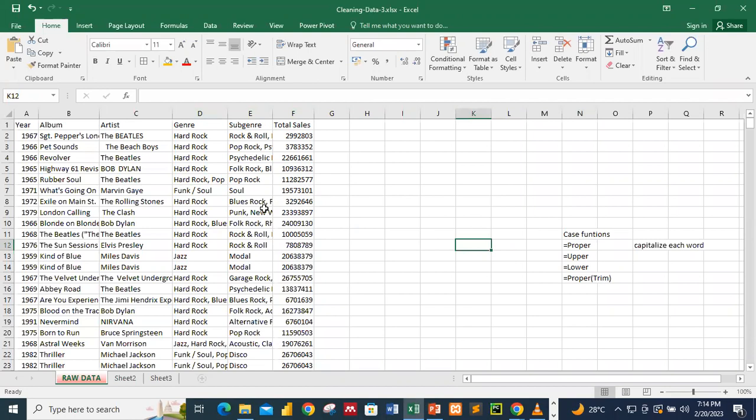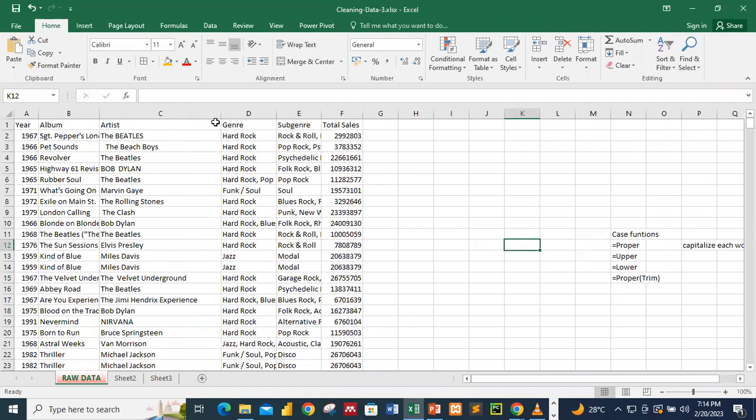So when you talk about a trim function, what does it do? So you realize that under the artist column, we have some text that has white spaces at the start. Let's say we have some double spaces over here. So all these spaces are not needed. You realize that there's also another space over here.